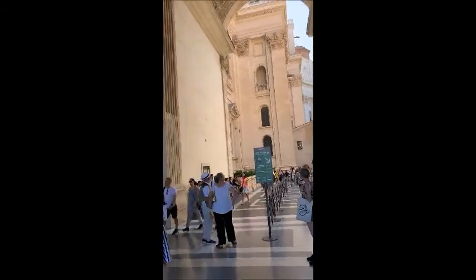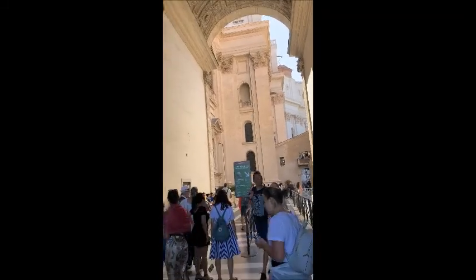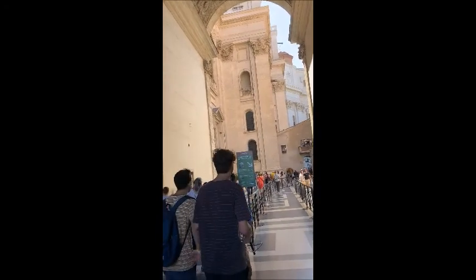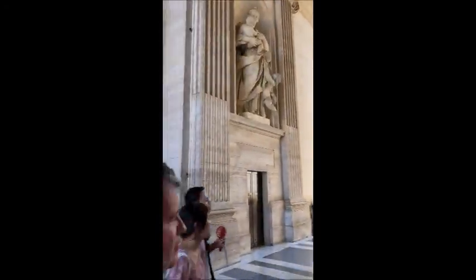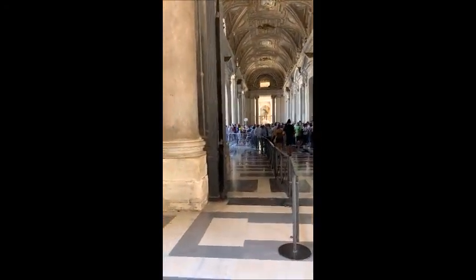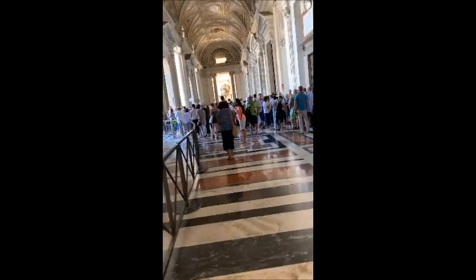Okay, one of the highlights of our tour, we just left the Sistine Chapel. No pictures allowed, but tons of people. And now we entered into the grounds of the Basilica San Pietro, and we are in the foyer. We're looking onto the Piazza San Pietro from inside. Statue of Constantine and Charlemagne, and we're walking to this little line to enter the Basilica of St. Peter's.